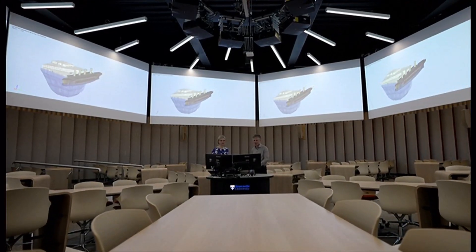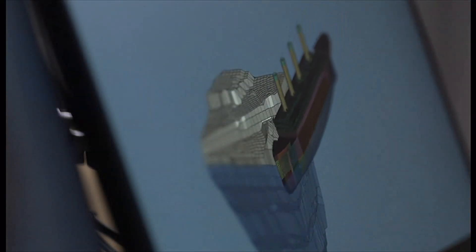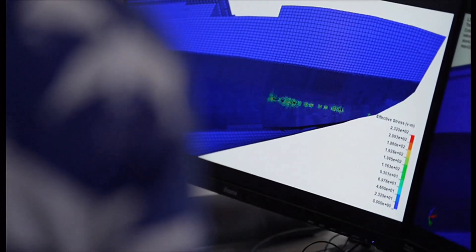A new simulation also reveals more about the ship's demise. The iceberg scrapes along the side of the hull and rips a very thin but very catastrophic gash in the side of the hull. Supposedly unsinkable, Titanic was designed to stay afloat even if four of its watertight compartments flooded. But the simulation suggests the damage was spread across six compartments. The difference between Titanic sinking and not sinking comes down to the fine margins of holes about the size of a piece of paper. But the problem is that those small holes are across a long length of the ship, so the floodwater comes in slowly but surely into all of those holes, and eventually the compartments are flooded over the top and the Titanic sinks.